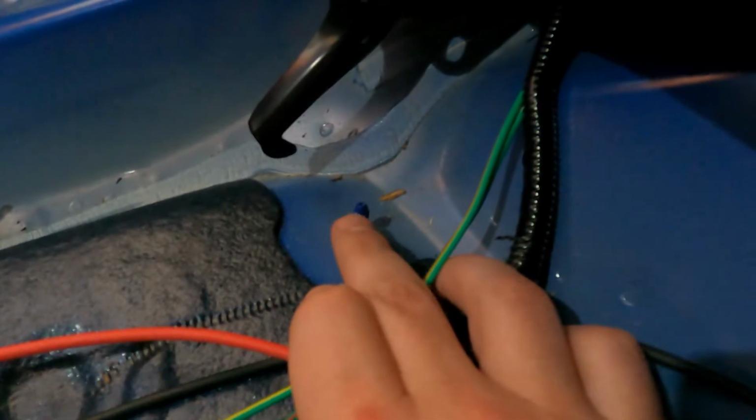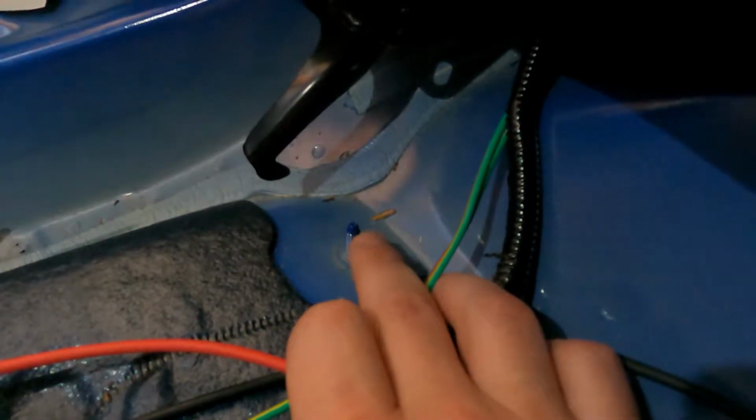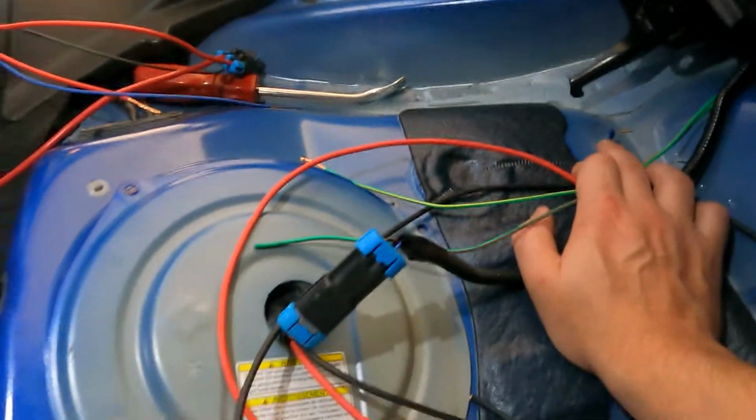You got your drill still? Yep, I still got it here. Work on that. I'll grab you a little wire brush.